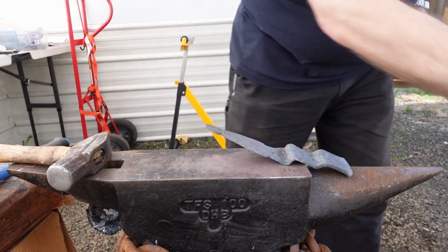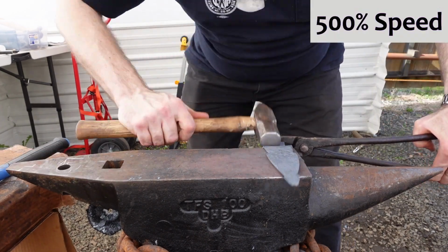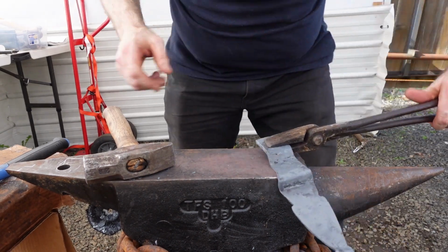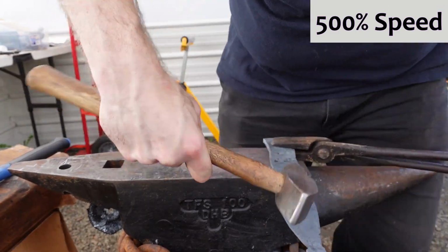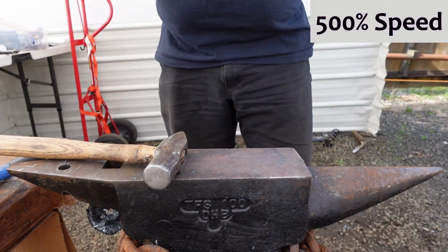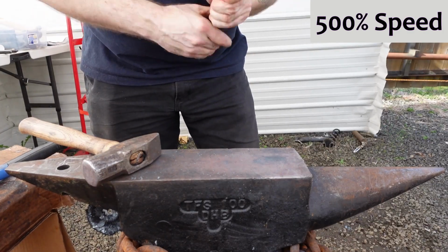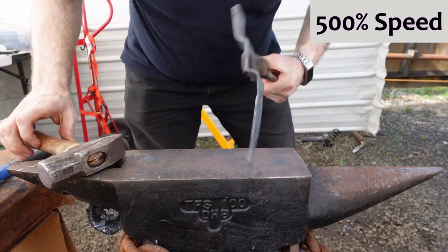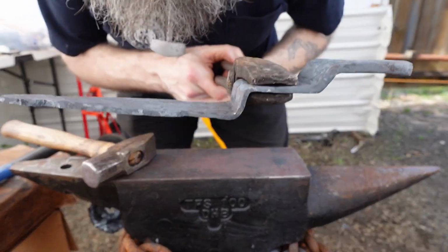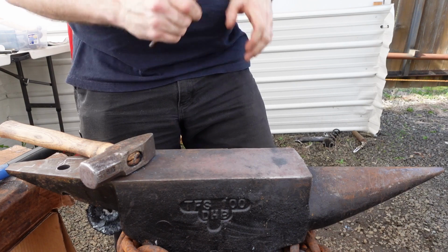That would have been smart. I just twisted that a little with tongs to try to make it a little more square. One more test fit, and then we will go get our guide punches done, assuming I don't need to adjust it anymore.